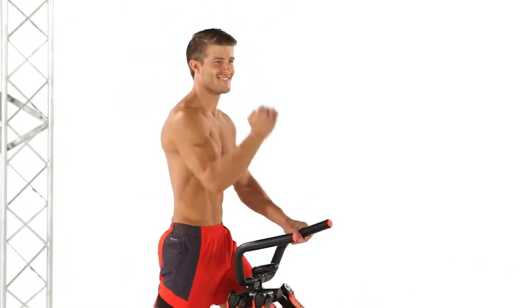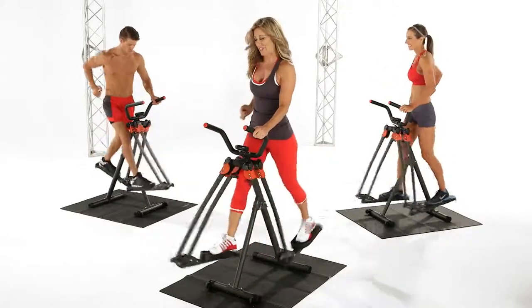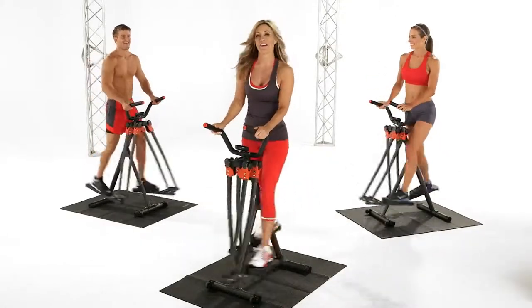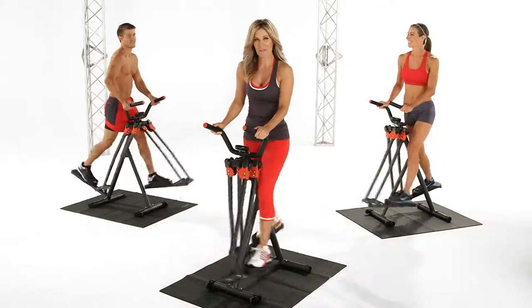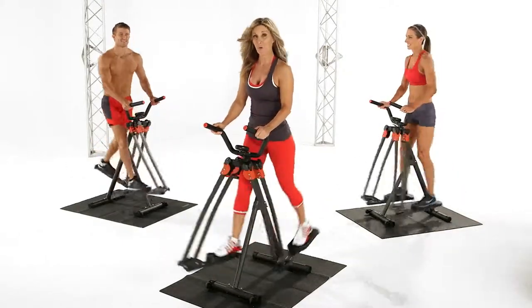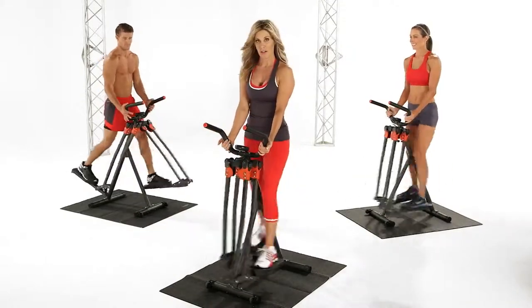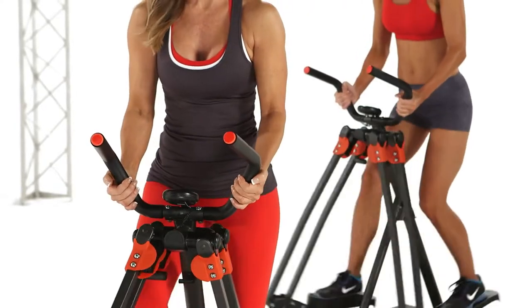Excellent. 5 more seconds. Good. Grab both handles and stride it out. Stride. Great job. Now watch this. Grab your hands right here. Lower. Start to bend through the knees.